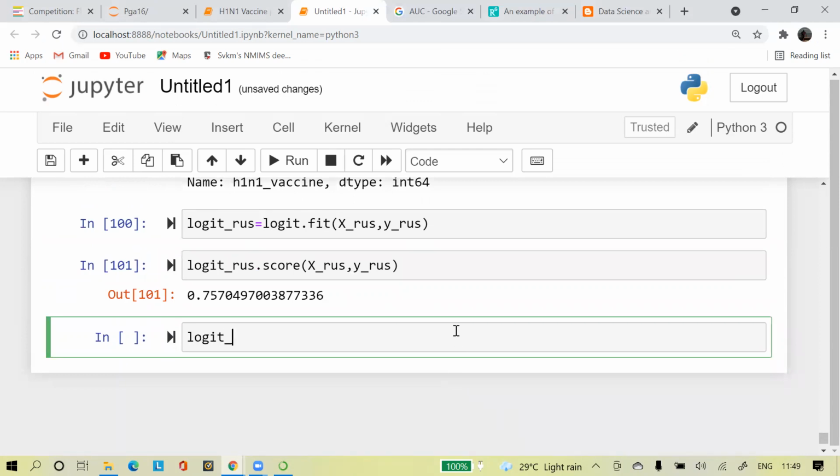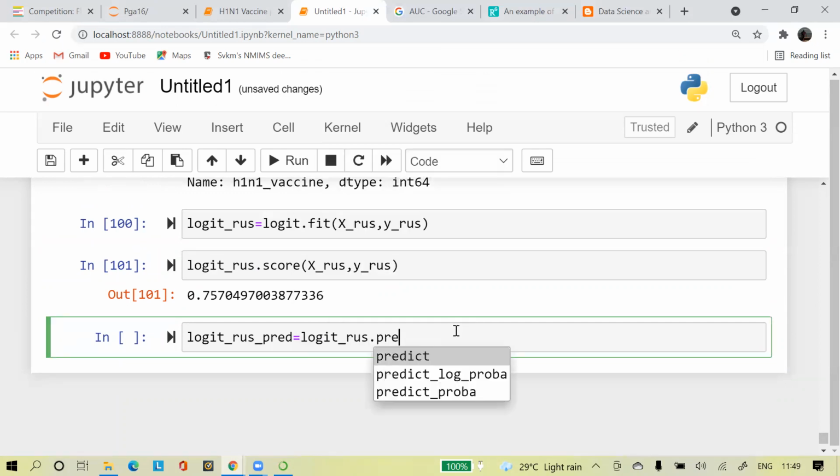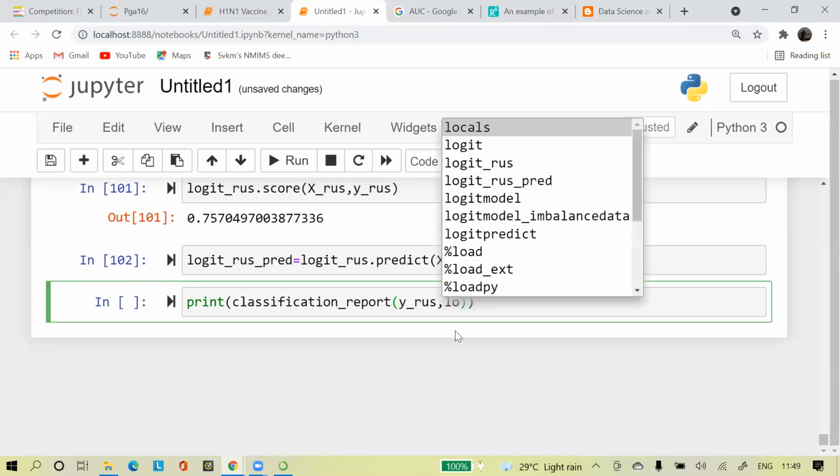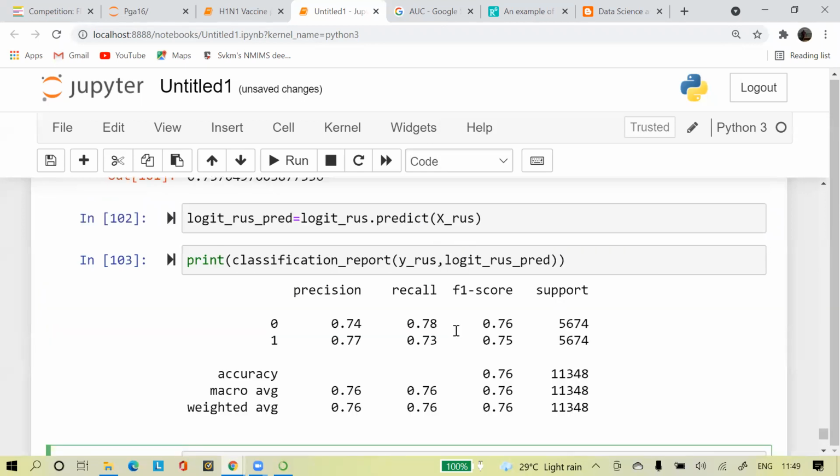Now logit_rus_pred = logit_rus.predict(X_rus). Now print the classification report of y_rus and logit_rus_pred.